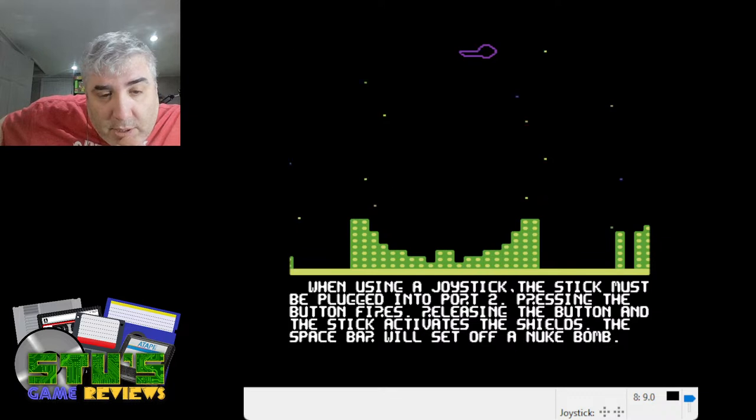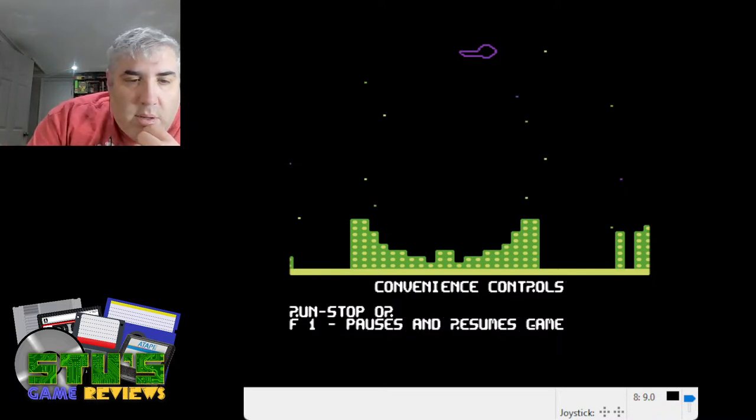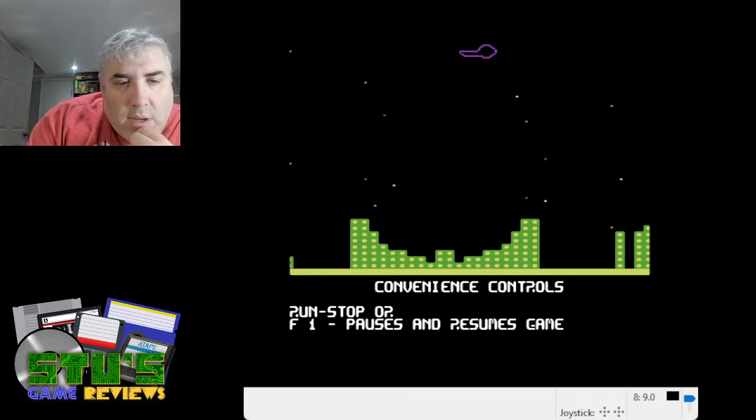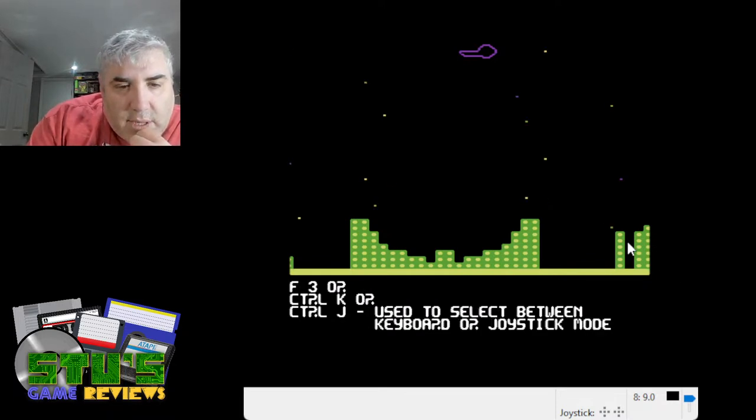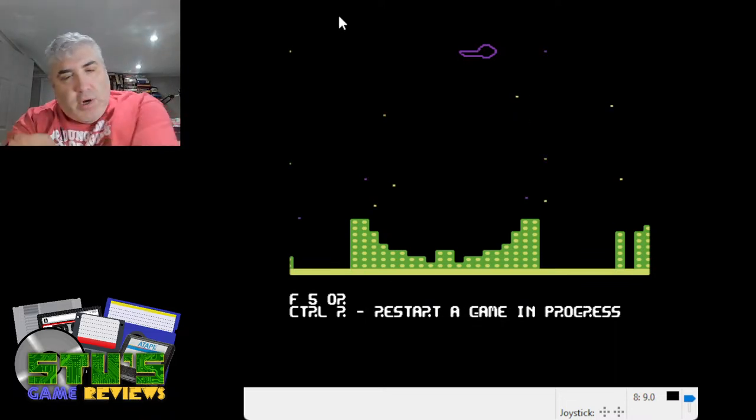Using joystick must be plugged to port 2. Press the button, fires. Release the button, the stick activates the shields. Space bar set for a nuke bomb. Okay. F1, pause and resumes game. Control K, Control J. Okay. F3, F5, Control R, starting game progress.